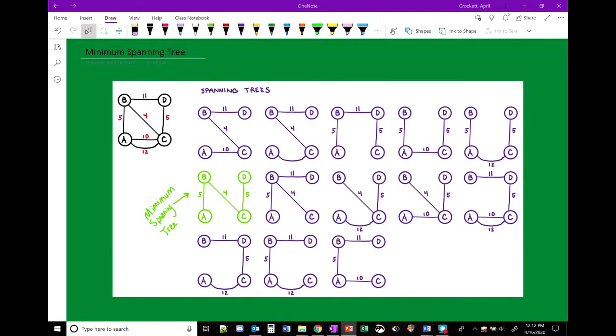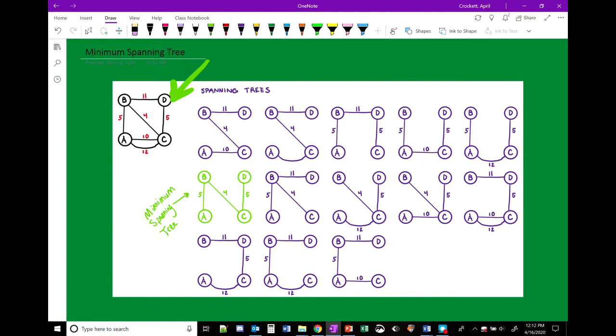graph. If the graph has weights assigned to its edges, a minimum spanning tree, or MST, is a spanning tree that has the smallest weight of all other spanning trees of the graph, where weight is defined as the sum of weights on all edges. And so in this image I have a graph with 4 vertices, and each of the vertices is connected by at least one edge. Some of them have 2 edges or more.